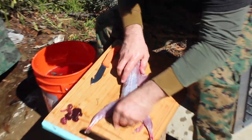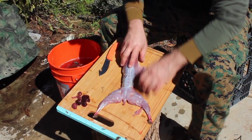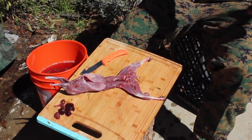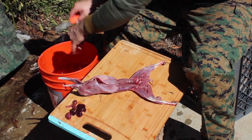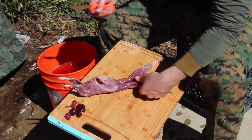Here's pretty much what it's going to look like. You want to clean it up as much as possible. I'm going to show you guys a quick butchering of it. Essentially what you want to do, I'm going to switch over knives here because I use a different knife when I do all of these fine cutting things. I try to keep my knives sharp. I usually sharpen them after the use, so I don't have to sharpen them when I want to use them.